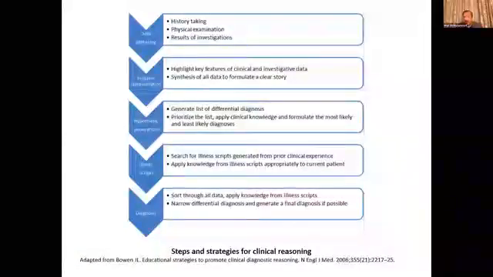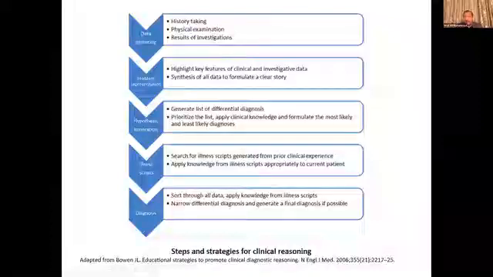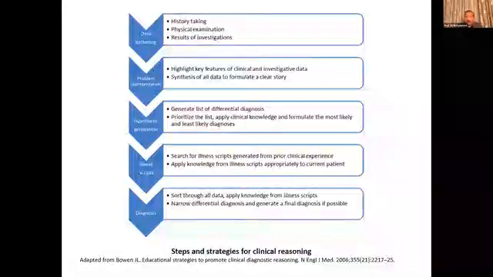How do we do the clinical reasoning part of our curriculum? As you know, the diagnosis starts with collecting the information by history and physical exam, sending investigations. Then we summarize the case. We put a differential diagnosis. Then we try to find which illness scripts, يعني نصوص الأمراض, match the scenario of the patient, and then we put the management plan.